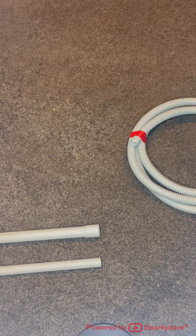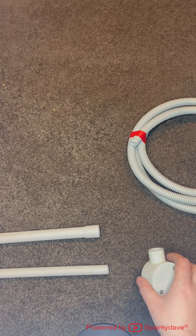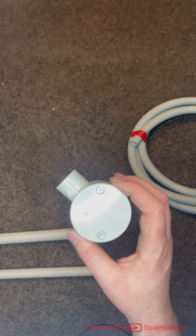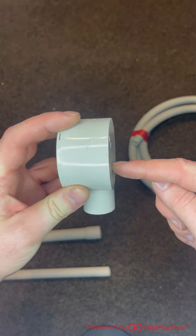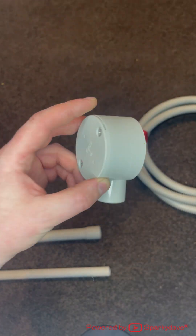Next is cable penetrations. When a cable is coming out of the wall and you need to neatly fit conduit onto it, generally we use through boxes. This is a one way through box or conduit J box. They come in square as well as circular. The cable comes out of the wall into the through box, you can join it in there, and it can drop down into the conduit.